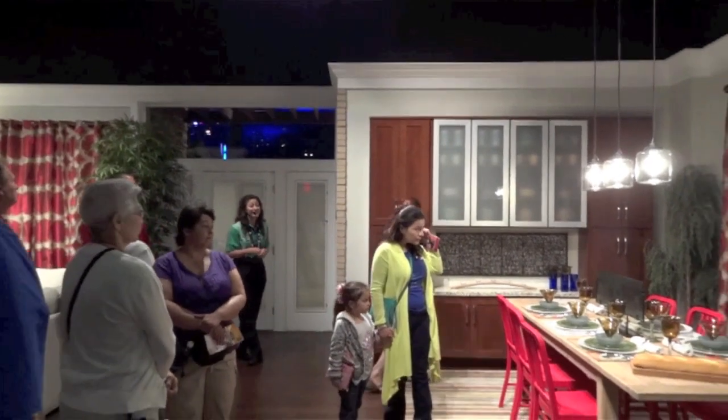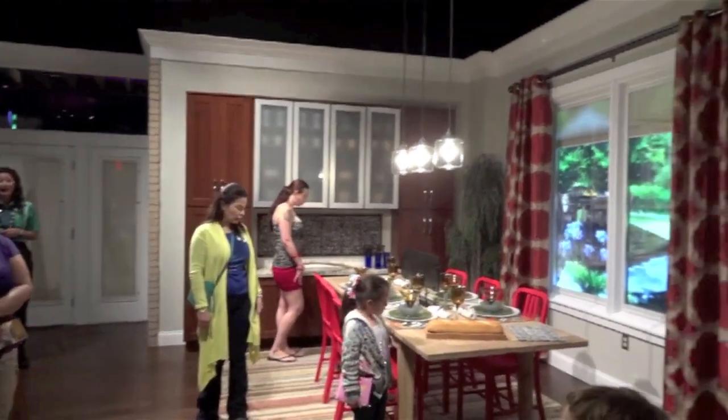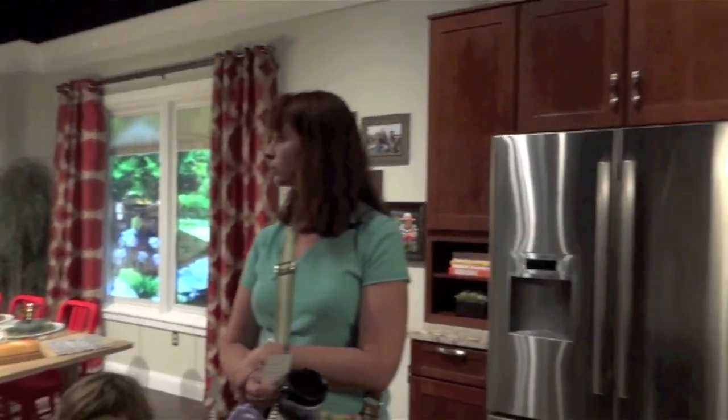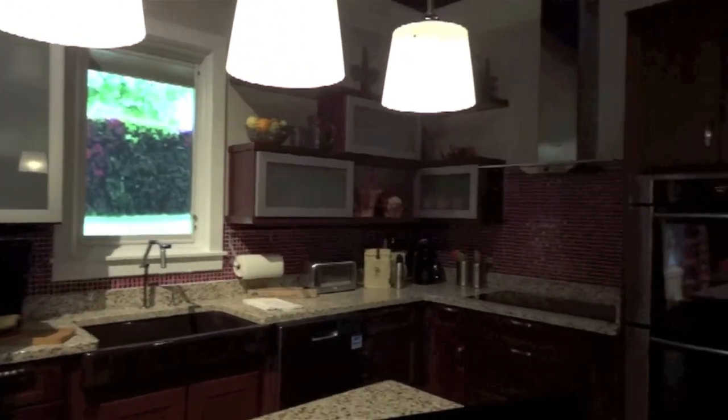Very good. By Sylvania LED light fixtures. These fixtures save as much as 80% on energy traditionally used in a home by lighting. And this is a very smart house. And I don't just mean that it's full of smart ideas, though it is. It's also full of smart systems working together.